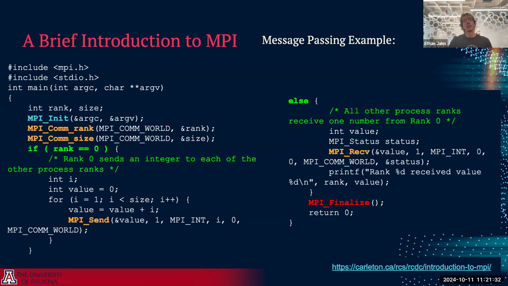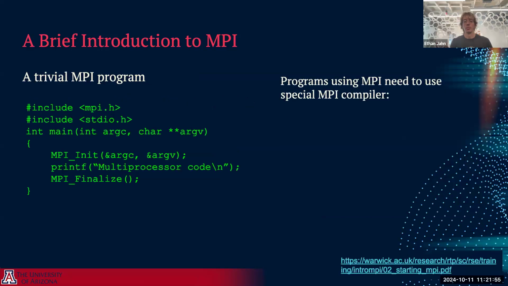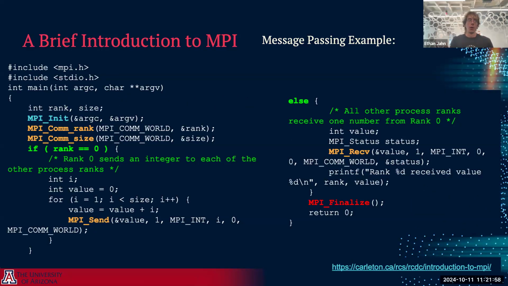So you can see that if you want to do anything more complex than just pass values around, then the MPI code can get more complicated. And there are more complex functions than just send and receive. Those would be examples of point-to-point communication, right? We talked about that back here. Point-to-point communication, only 2 processors. MPI also has a large suite of collective communications protocols that are useful. And then MPI_Finalize is called at the very end. So this is just to demonstrate that MPI has all of these functions built into it.